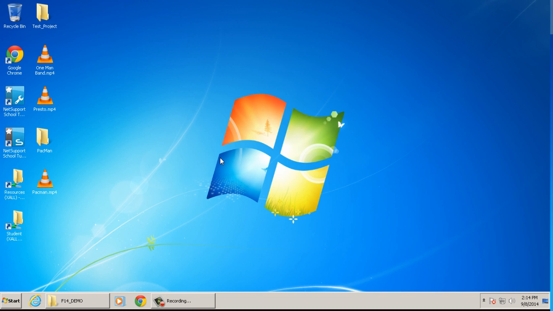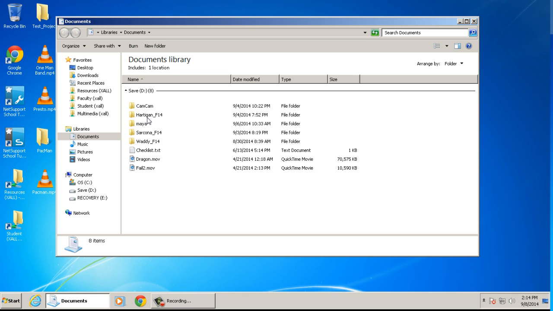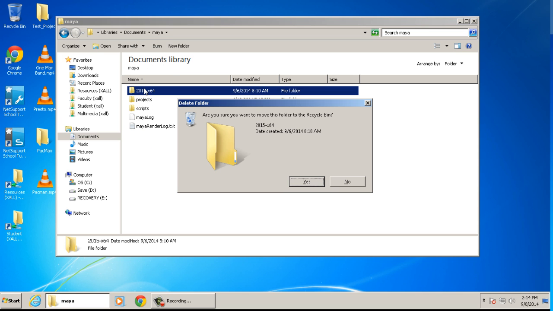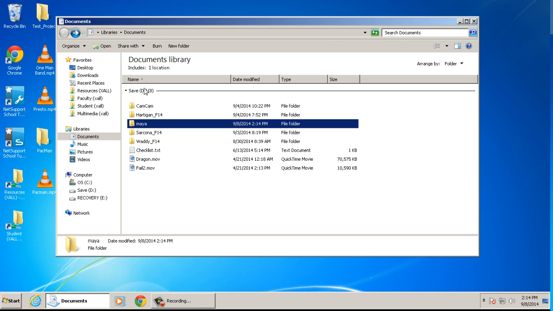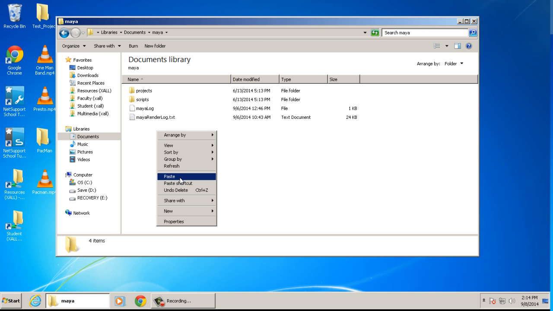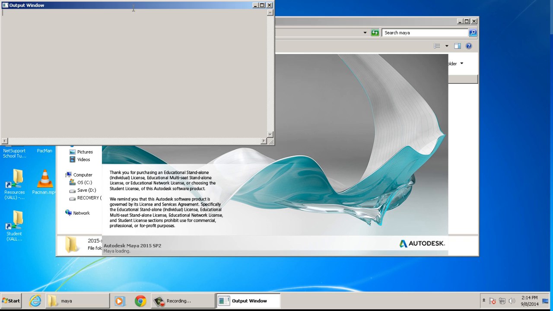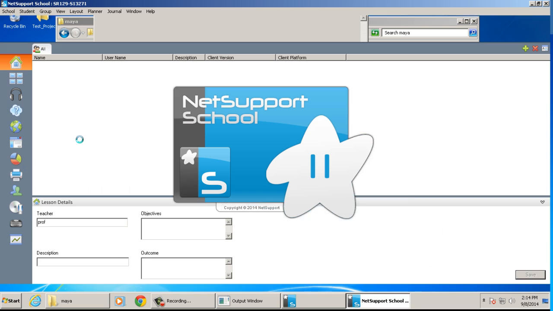First thing, make sure your computer is booted. If you haven't copied your preferences, delete the old preferences, copy your preferences in, and then boot Maya back up. And if you haven't copied them, then I'll go through that process again so you can see it again. Okay, so I'm going to the D drive, going into the Maya folder, and deleting the 2015 folder. And then I'm going into my folder, copying my 2015 folder, and then repasting that into the Maya folder. And then I can open up Maya.